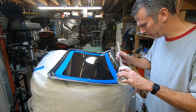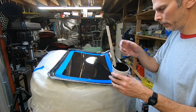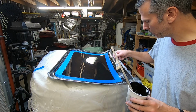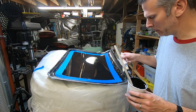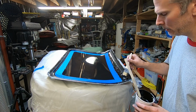So the purpose of this kind of base coat is, number one, to provide a good smooth surface without bubbles, and number two, it's to kind of round out some of the rough or sharp edges.